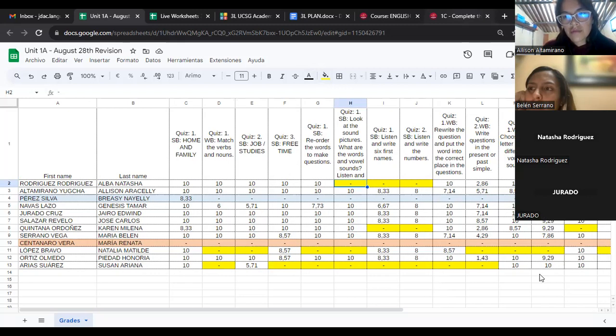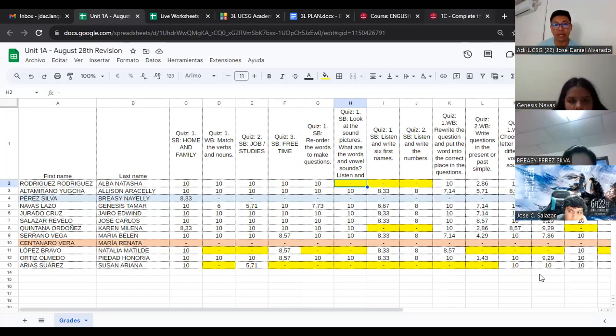No hemos todavía recibido ninguna disposición de retirarlos de la clase, pero sí se recomienda mantener la cámara encendida. Hay momentos en que, claro, tenemos alguna dificultad, apagamos la cámara, pero no podemos estar durante toda la clase con la cámara apagada. Entonces, sí es una disposición de la universidad y no se quiere tomar decisiones drásticas, sino mantenerlos en la clase. Entonces, busquen un momento de 6 a 8 de la noche, un lugar donde puedan estar tranquilos y puedan recibir la clase.